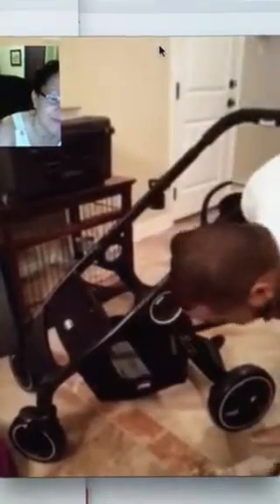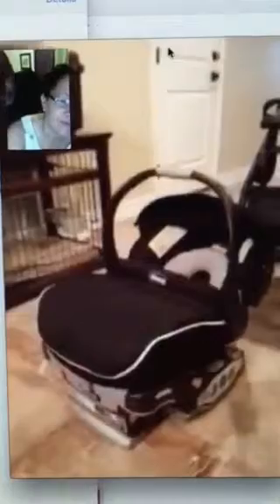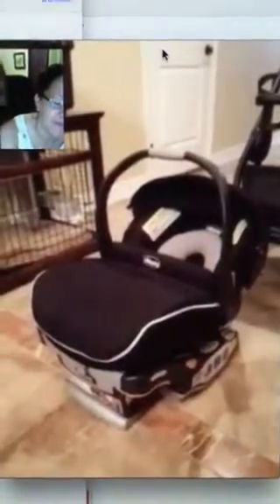It comes with this really cool KeyFit accessory to go with this awesome rock-star stroller — no car seat that we got — so we don't have to wake the baby if we ever do leave the house. We drop it in like so, and then pull out our next accessory, which is going to be Izzy's primary mode of transportation right now. It's got a headrest to keep her neck from whipping when I hit the corners too quick.